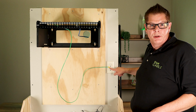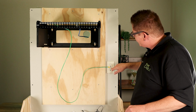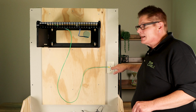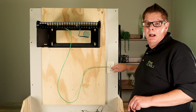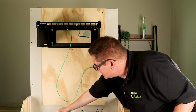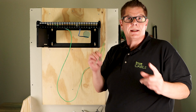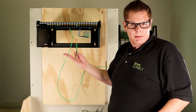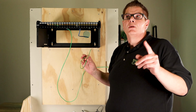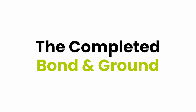Basically, you're going to back out the screw. You're not going to take the faceplate off. Then you put the ring terminal here and screw it back in. It's going to screw that bond wire to the top of the outlet. It is not a safety consideration, so don't worry about that. We upsized the conductor to 10 AWG because if you were to make it long enough to reach, 18 is not a thick enough conductor for the distance and the resistance. So 10 is what I recommend. And even if you are using 10, don't go over 6 feet. Again, resistance over distance becomes a problem.